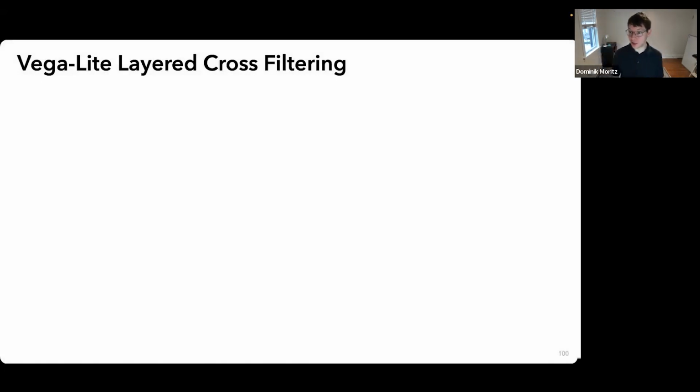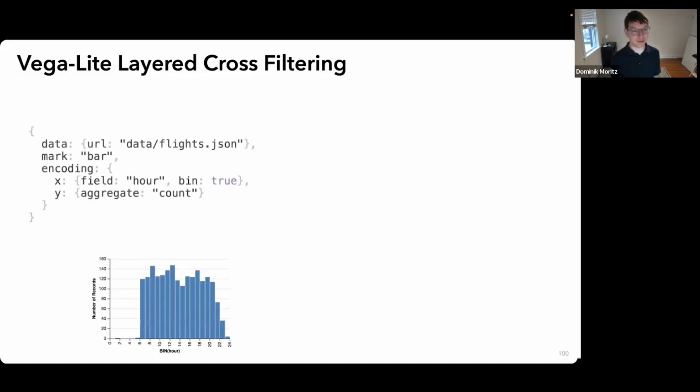Or we can use it to build out a cross-filtering interaction. Here I'm going to use an example of flights. We have one histogram that shows the number of flights in particular hours of the day. You can see most of them are between like 6 a.m. and 10 p.m. They're just binned and counted, so it's a pretty standard chart.